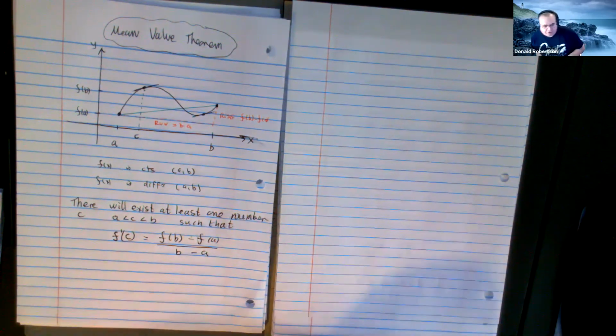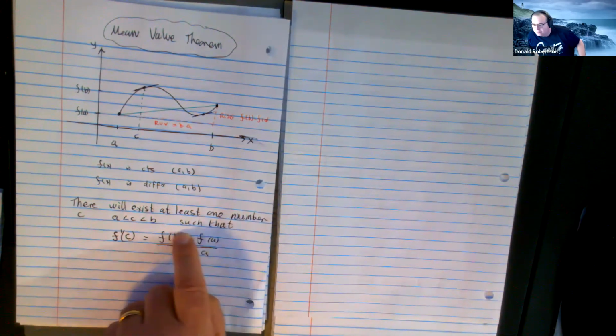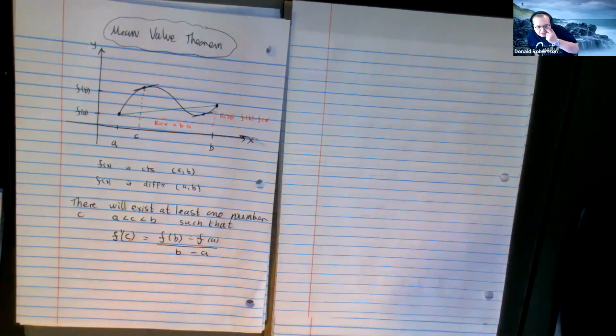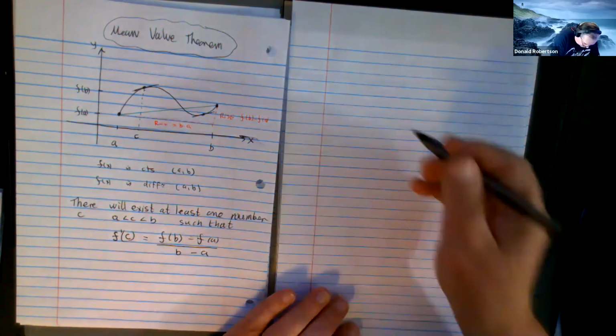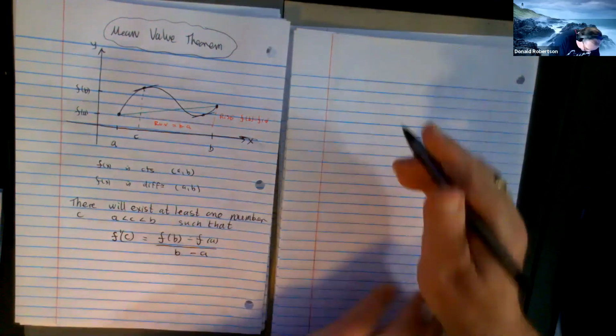Rolle's theorem is actually just a special case of that. If f of A equals f of B, doesn't that just give you a 0 value? So Rolle's theorem says the derivative is 0. So actually the mean value theorem is the generalized version of what Rolle's theorem says. So how do you apply it? Well, you pretty much just do what we do in all situations. We check that you're allowed to use it, and then we find C.